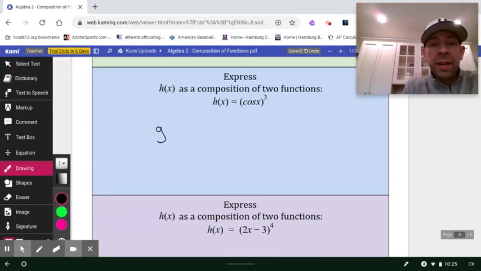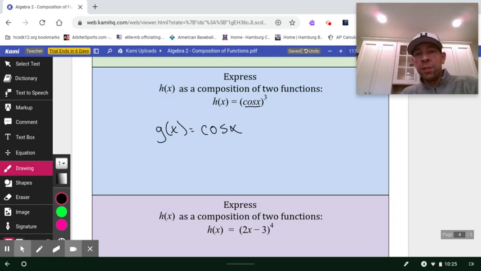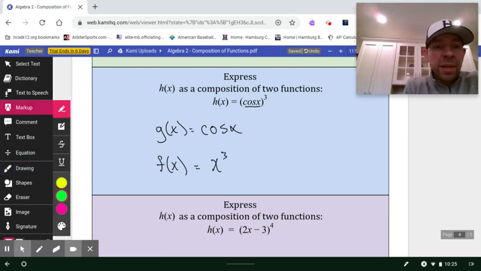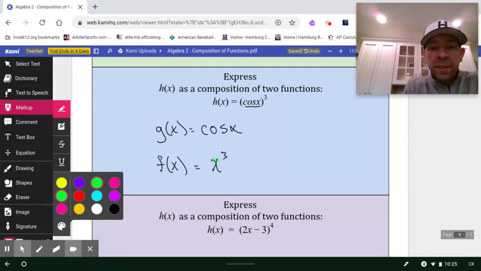All right, so who is my inner function? So I'm going to start with what's inside the parentheses there, cosine of x. And notice how similar this one is to the previous example. And I tried to back these up next to each other so you could see how just moving that cube sign just a little bit could totally change the whole complexion of the problem. And who did that get subbed into? It got subbed into the function x cubed. So imagine this. What if we took this x and replaced it with this guy? We'd end up with this result.